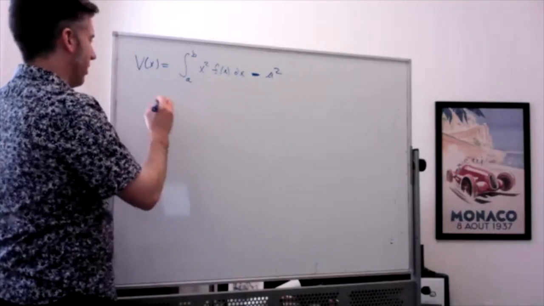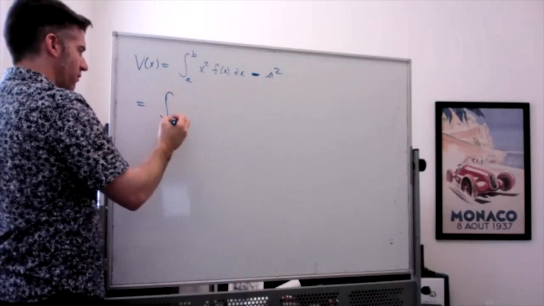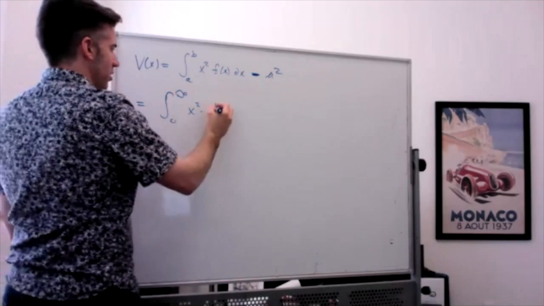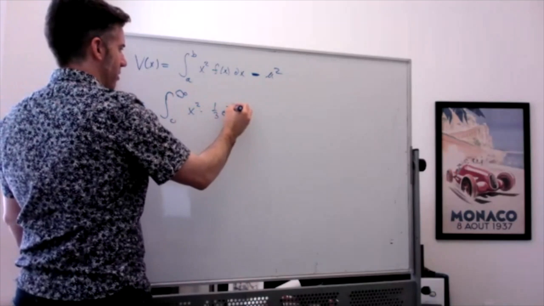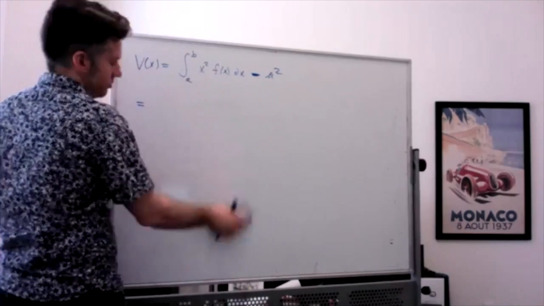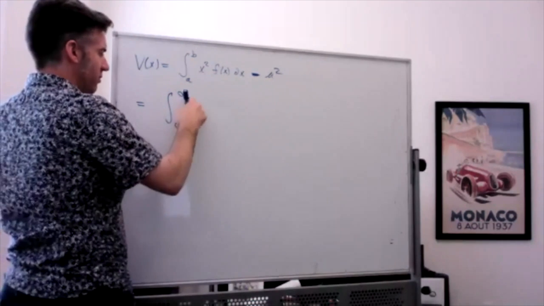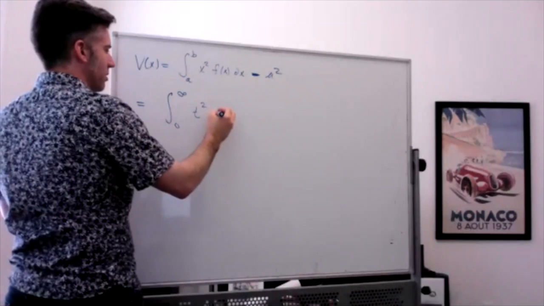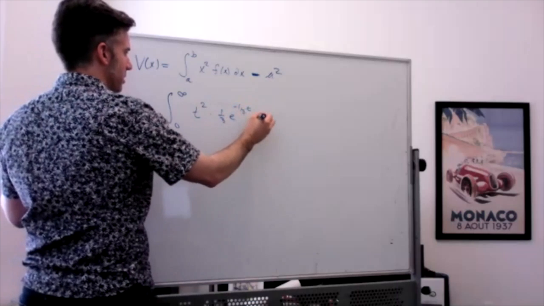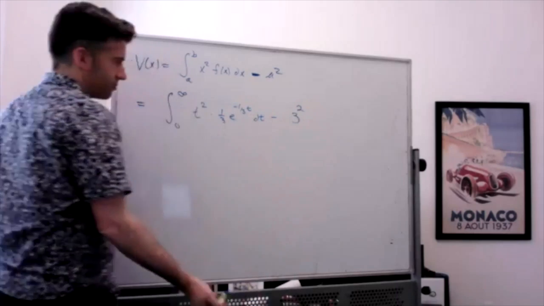So for this particular one, we would be doing the integral from 0 to infinity of x squared times 1/3 e to the negative 1/3. I keep using x's instead of t's. Sorry, not a huge deal, but it is good to be consistent. So we want the integral from 0 to infinity of t squared times 1/3 e to the negative 1/3 t minus our mean, which was 3, squared.